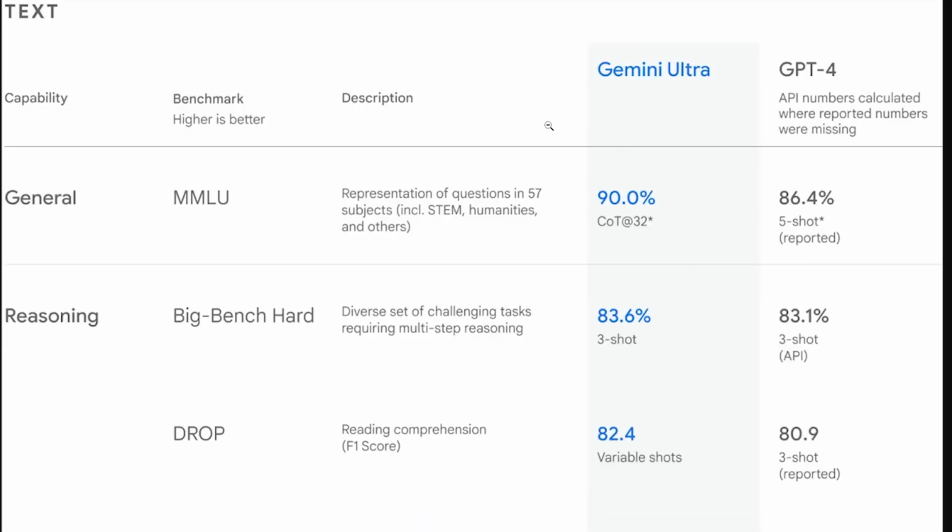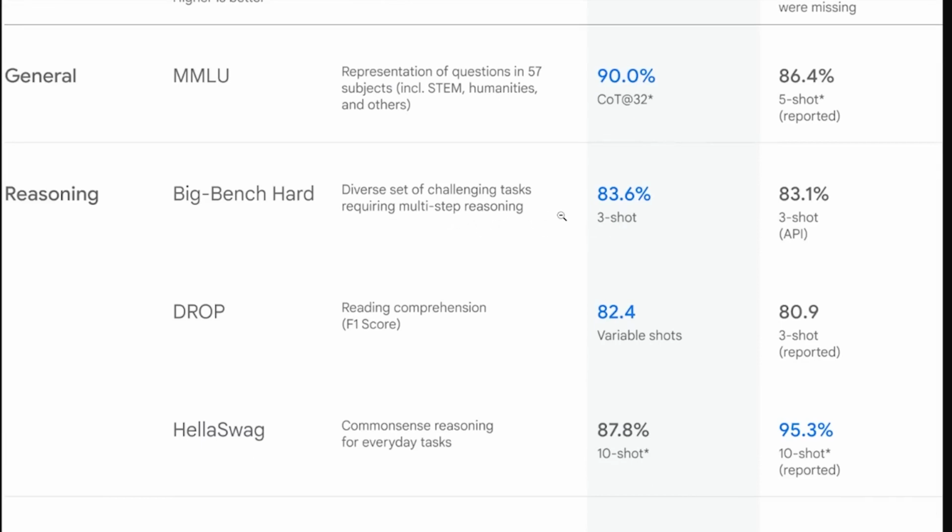Now it's time to take a look at one of the most important things regarding Gemini, and that is, of course, the benchmarks. Now, you can see here that these are the benchmarks compared to GPT-4, as it is the next level in large language model. But currently, GPT-4 has been surpassed in nearly everything by Gemini Ultra. We can see that in the general capabilities, the MMLU, Gemini Ultra received a 90% and GPT-4 received an 86.4%. If we scroll down to the reasoning tab, you can see that on the Big Bench Hard, on the DROP, Gemini Ultra achieved better results, although maybe only marginal. It did achieve better results in this category.